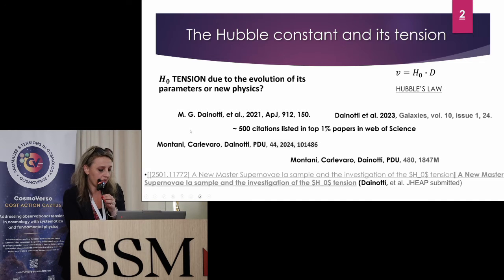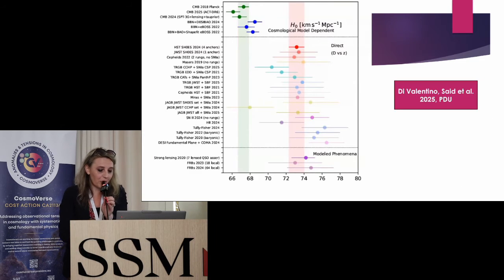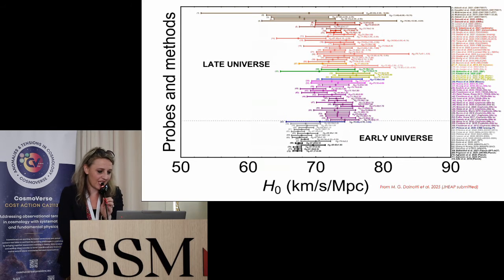So in the past, collaborators and I worked on this analysis, and currently we have built a collection of samples of supernovae that I will tell you about in a moment. The point here is that we would like to understand what the implications of the analysis are when we consider binning data. You may remember this plot that is dear to all of us from Di Valentino et al. 2025. And then I have another plot that is a little bit more messy, but it has more probes.